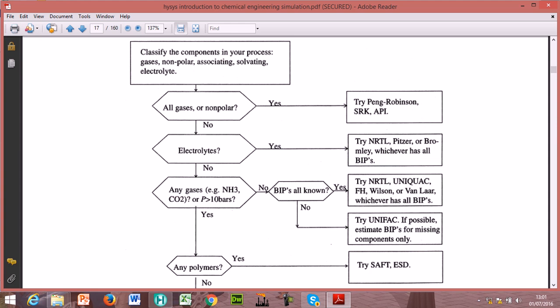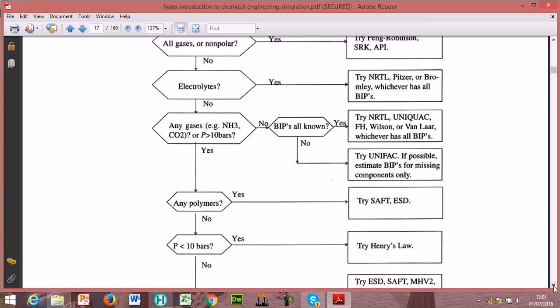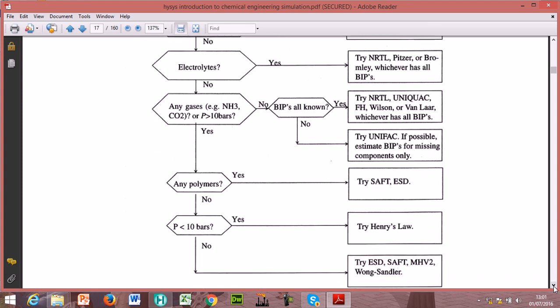Now, if you have other gases apart from hydrocarbon gases, especially those with a pressure greater than 10 bar, you can use your NRTL, UNIQUAC, or hydroxane. That is when the BIPs are all known. But if it is not known, you use the UNIFAC.